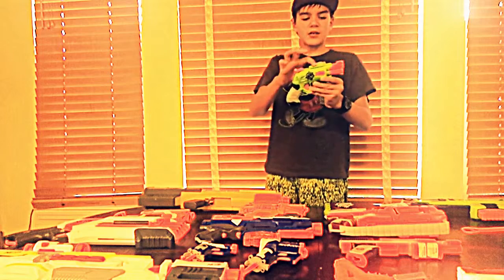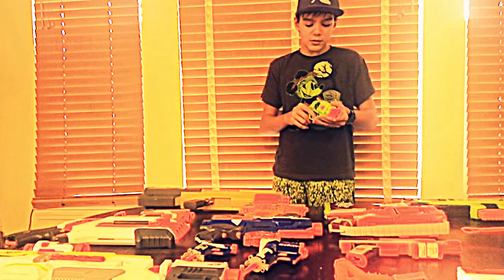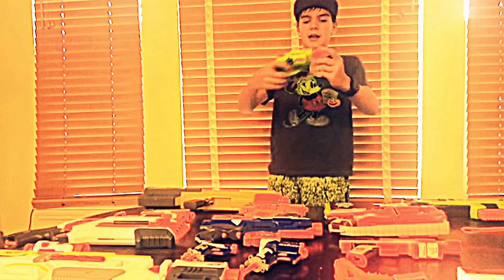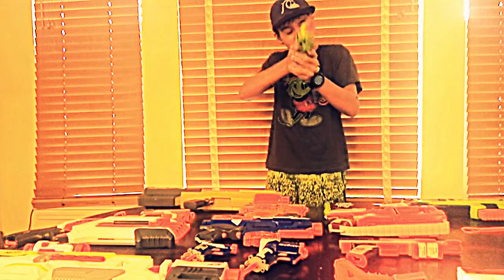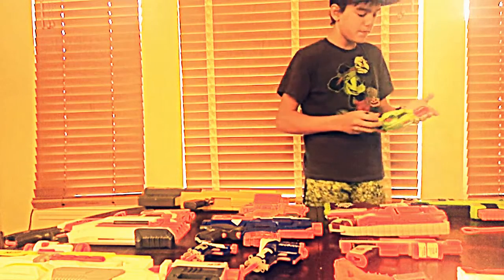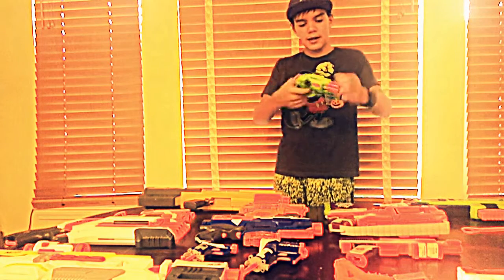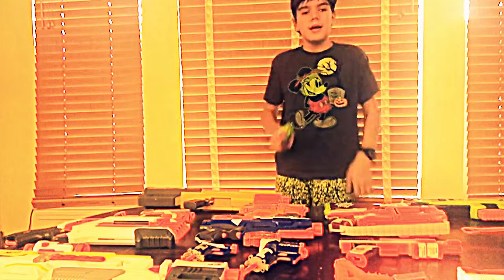This little tactical vest. Tactical vest, I keep calling it. And this little tactical belt right here. Aimer on the end, so you can go. This is the cool thing about it. TV's on in the background, but it has a little aimer right here. You go like that, and it's very nice.